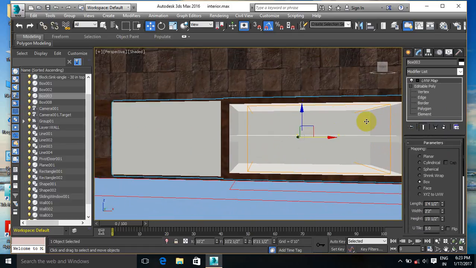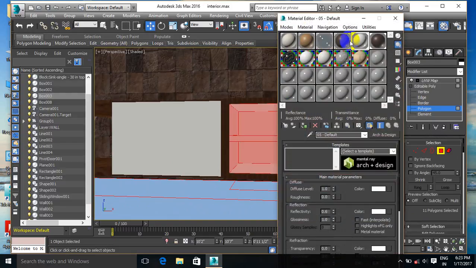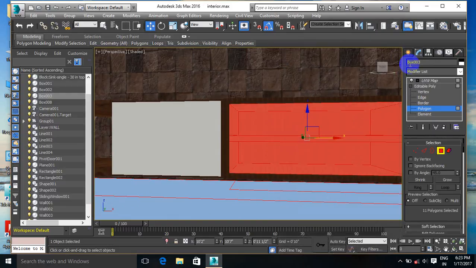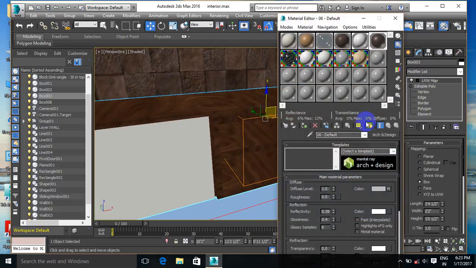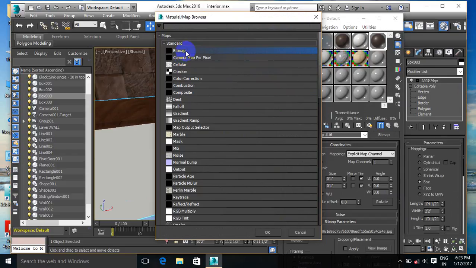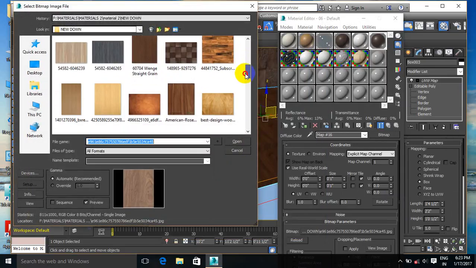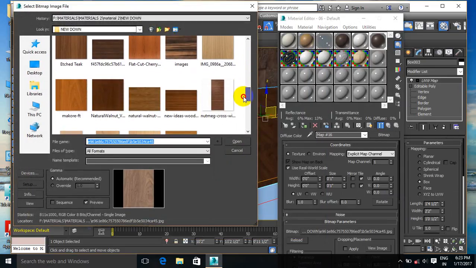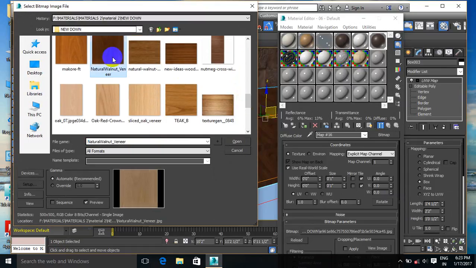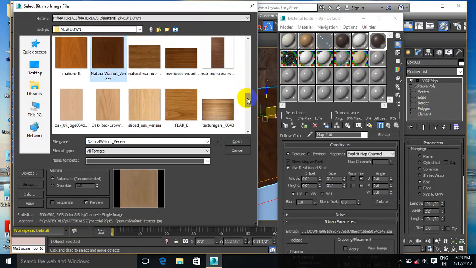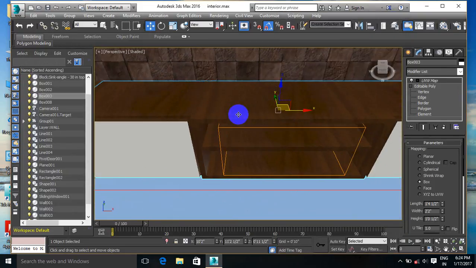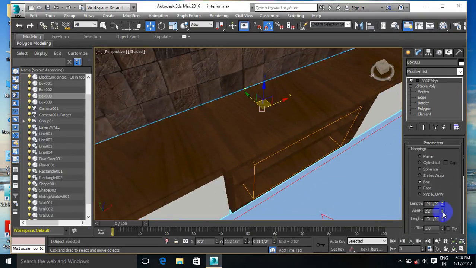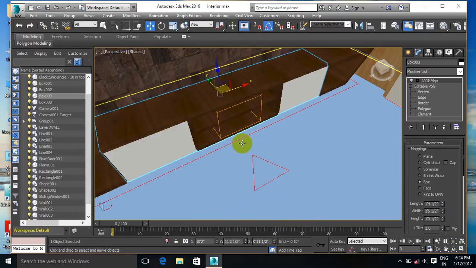If you want, put the same color. Now, if you have to change this laminate, go for material, click on this bitmap. So now, that's how you apply materials.